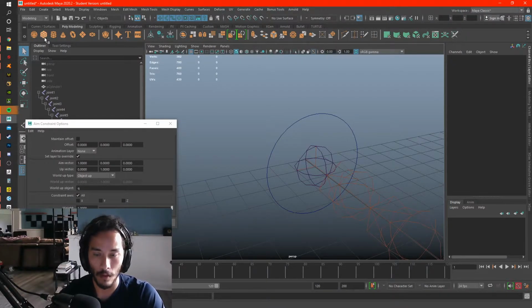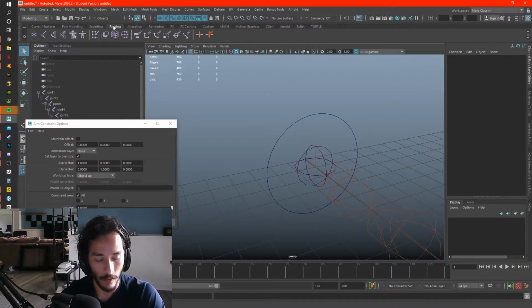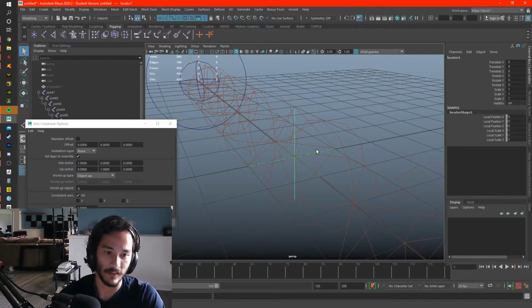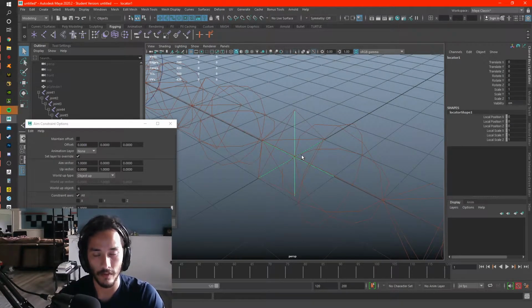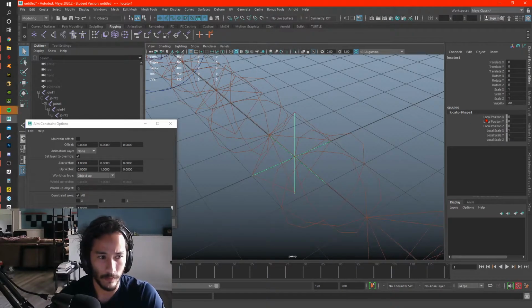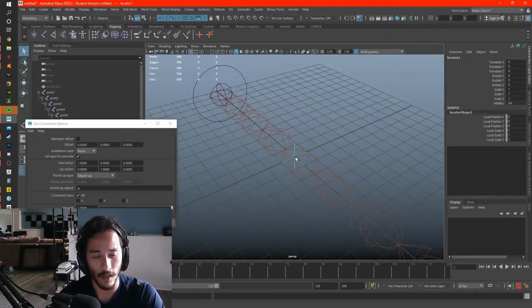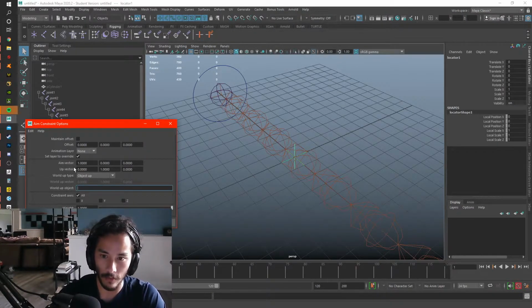It doesn't matter. The one thing that you can't use, though, that I've learned the hard way, is you cannot make your aim object a locator, because a locator, at least in Maya. Yeah, locators exist in Blender, but I never used them. I know in Maya they have some special properties that screw up the aim constraint, and you can only use it as an up vector. You can't use it as an aim vector.